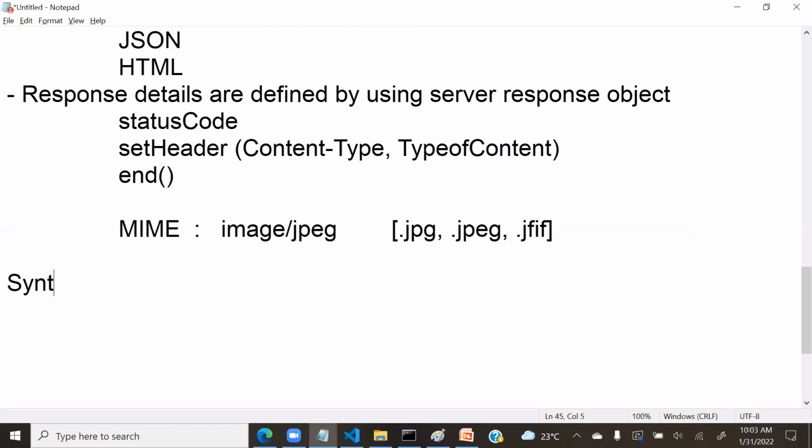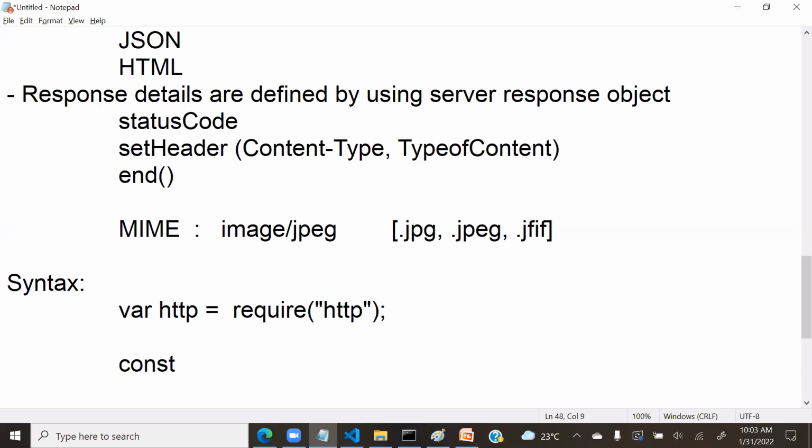Syntactically, how to define it. First, we have to import, require http. After importing, we have to create the server. Actually, we mostly use the word const. Why?